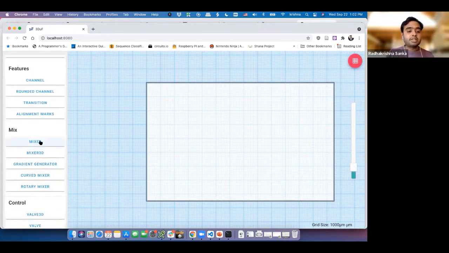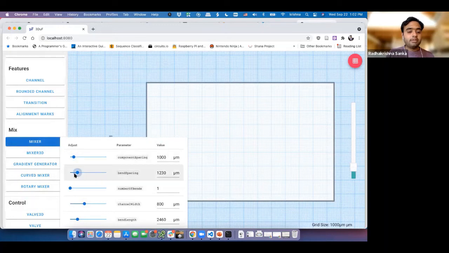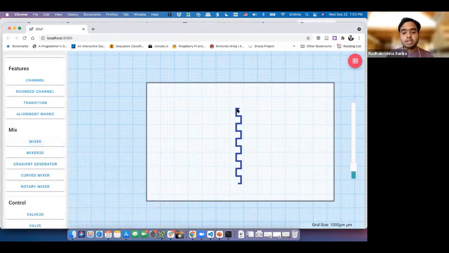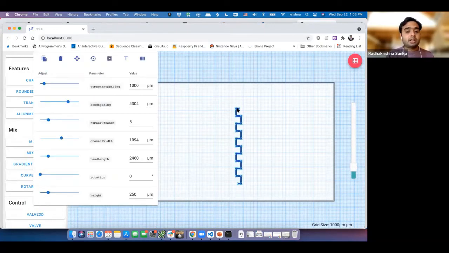So as I said before, you can basically add a new component. You can have different parameters for this, and then you can change the number of bends to something else, maybe something smaller. And then you can change the channel width to this. Now, if you were doing this manually, you would spend a lot of time modifying and messing around with the code base, with the designs, and trying to make sure that everything is parametric and actually procedurally generated. Similarly, by double clicking on any component, I have all these same properties which come up, which let me change the different aspects of this design. And so this way you'll have complete control of how you do the design.